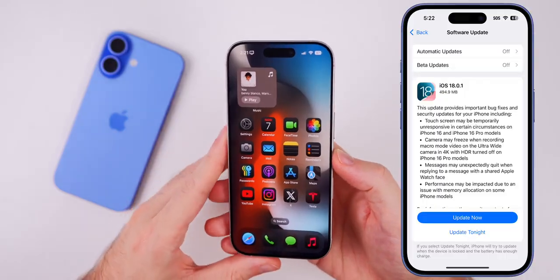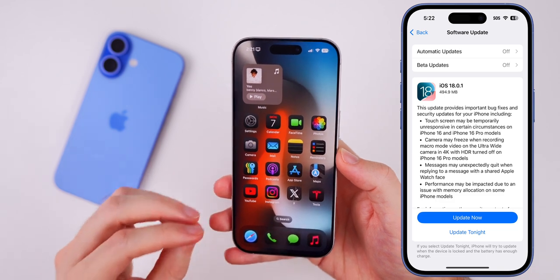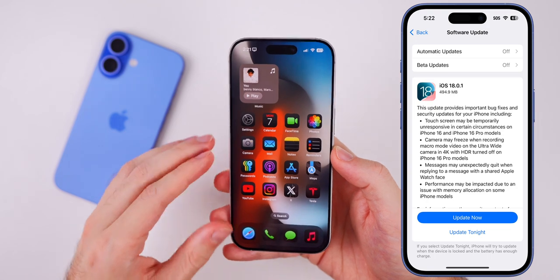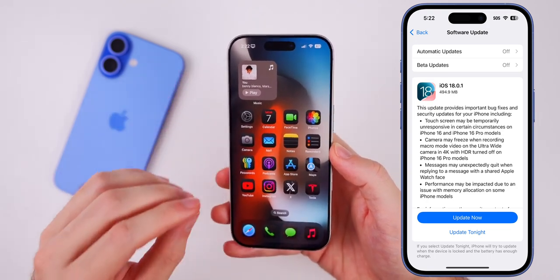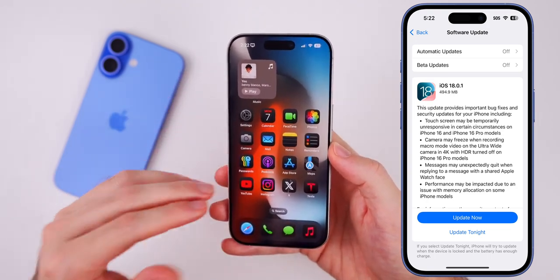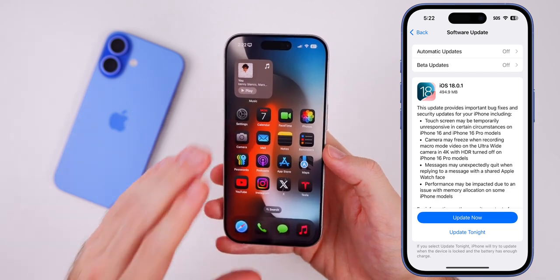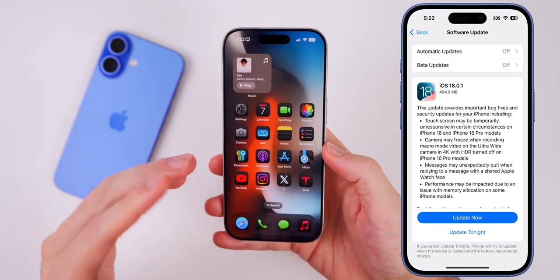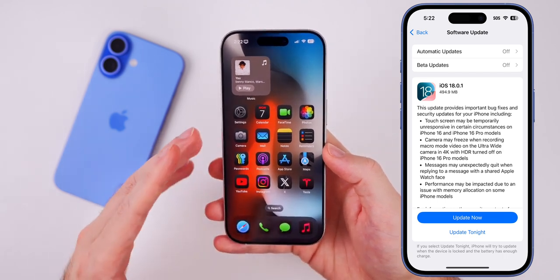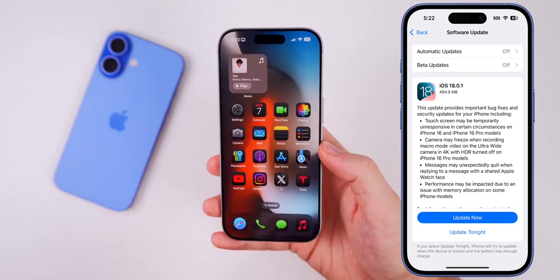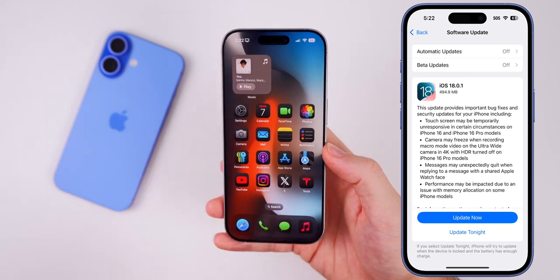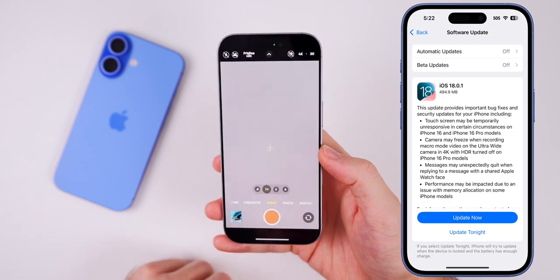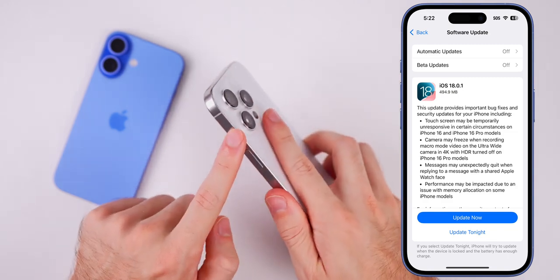Now, this update should also include all of the iOS 18.0.1 fixes that we saw in that update late last week. So that includes the touch responsiveness issue, especially if you had an iPhone 16, although it was happening for all devices. That should be resolved with this beta. Also, the iMessage bug, where if you shared a watch face and then replied to it, that could crash messages. That has been fixed with 18.0.1 and very likely this update as well. And also the camera freezing bug when shooting 4K video should be fixed for the iPhone 16 series.